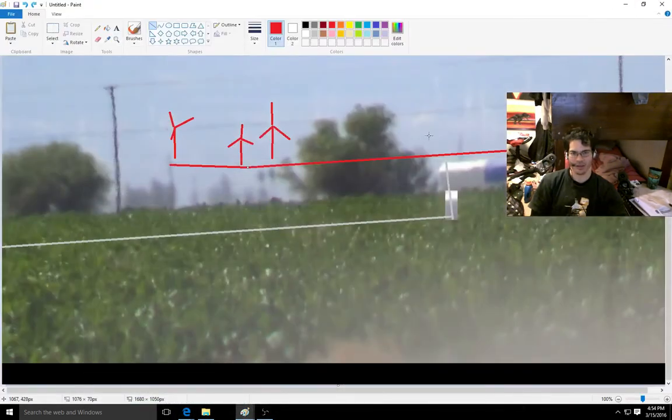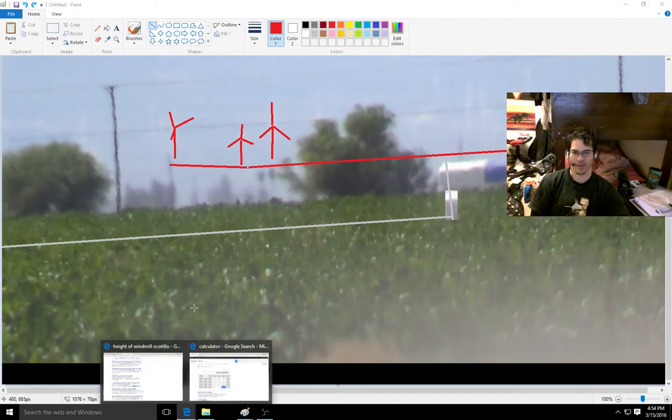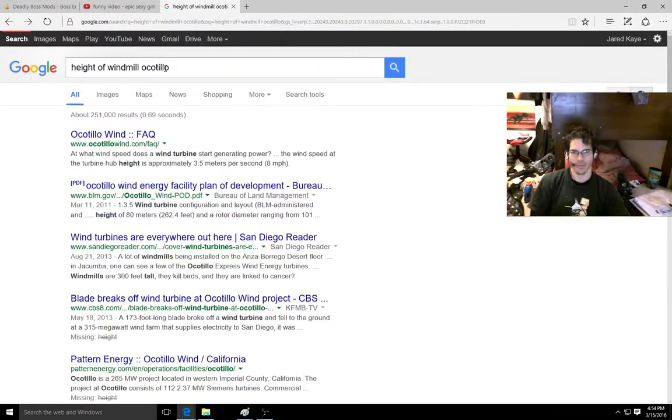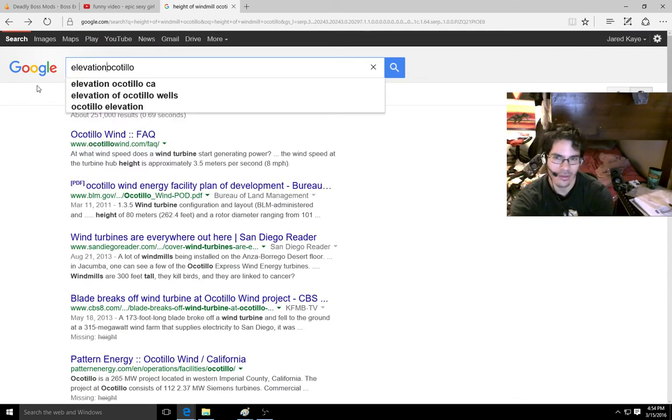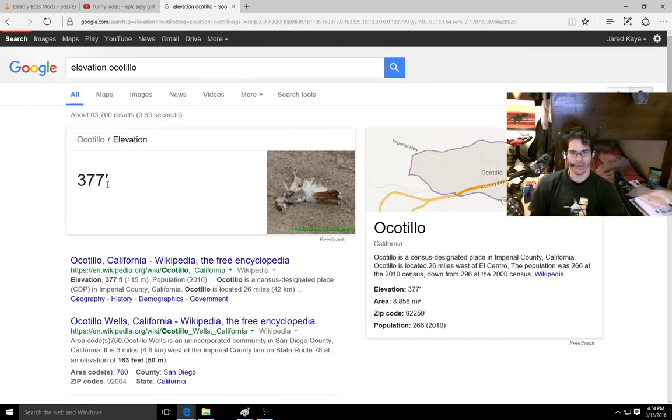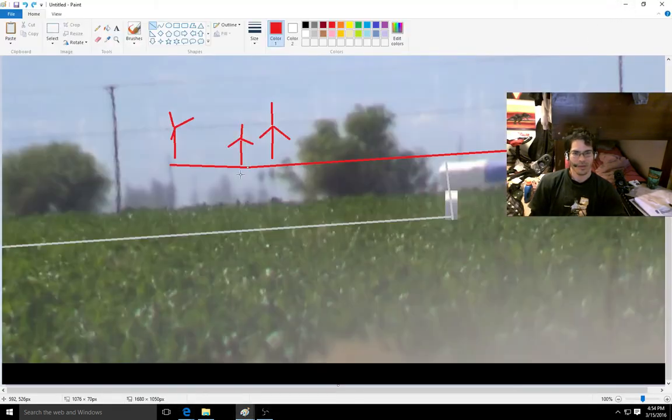And that's kind of interesting, because the elevation of Ocotillo is 377 feet. So the bottom of this red line, which is kind of depicting the height of the windmills, is roughly at the elevation of 377 feet.